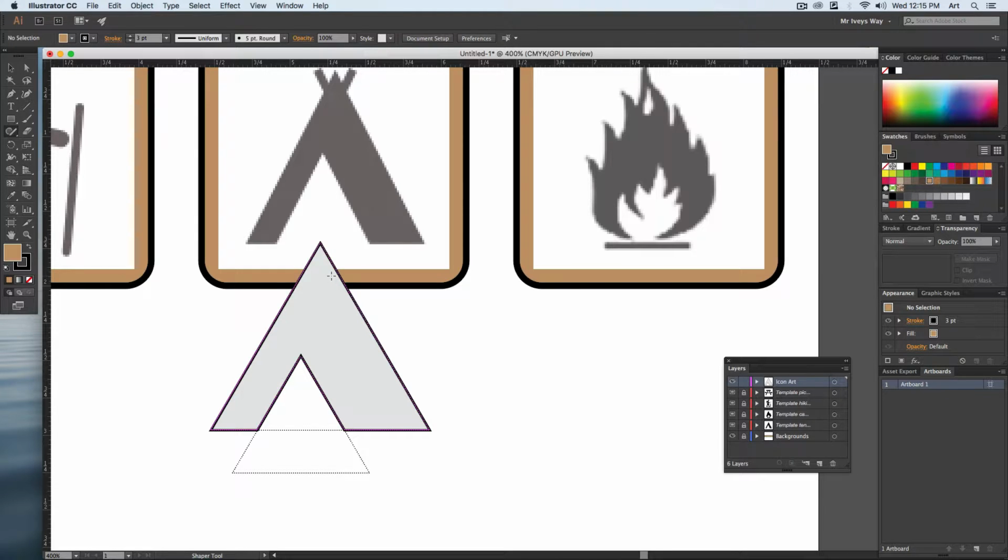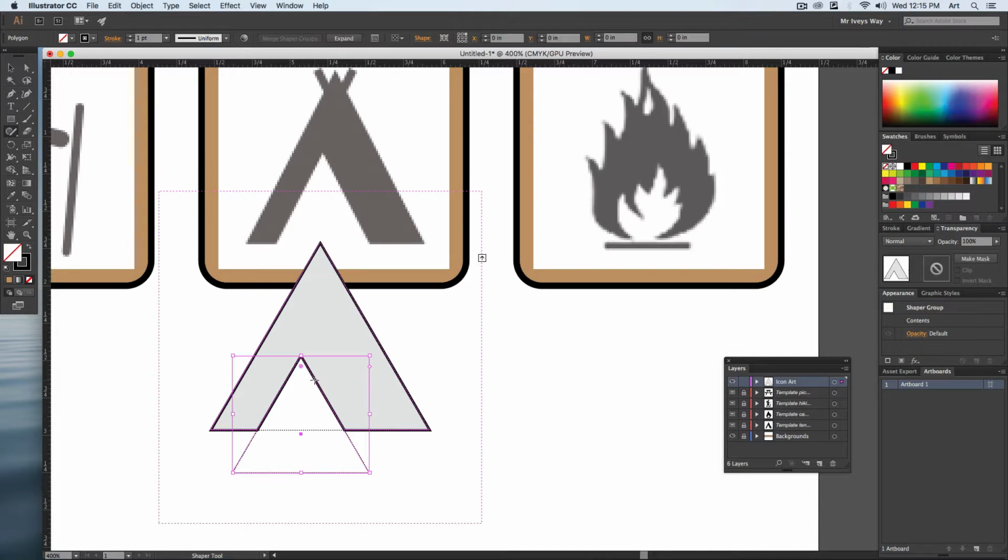Here's some other things you can do with this particular tool. Still got it selected. When I hover over it, you can still see the ghost outline of that first triangle that I made. Illustrator still remembers those vector points. And if I need to change that vector point, let's say I didn't draw it in the right shape or the right place, I can click on the line and it goes into an editing mode.